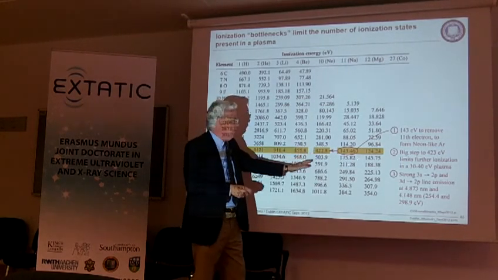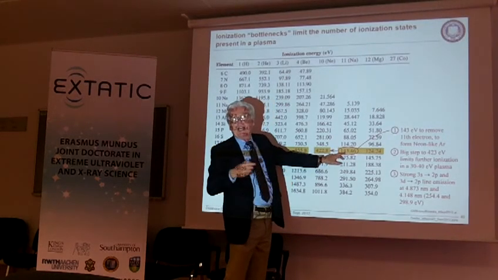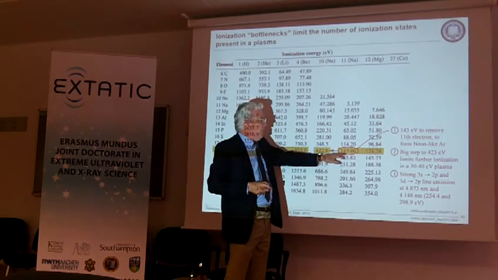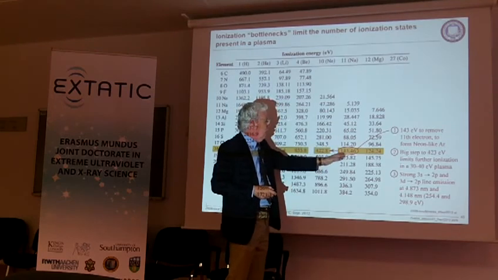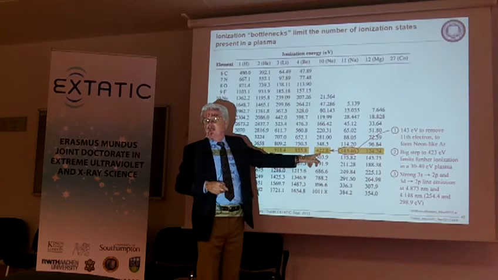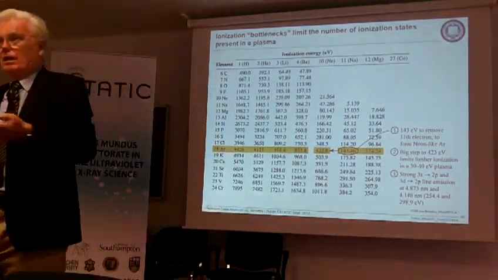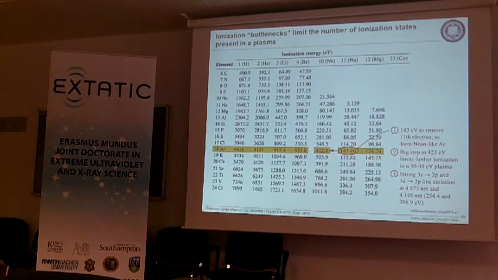So if you could have a temperature that's just enough to remove this one, which by the black body radiation would be divided by 2.8 roughly, so maybe a 50 eV plasma would remove these electrons, but would not be very efficient at breaking up this neon-like outer shell. And so it's a closed shell. I call them ionization bottlenecks. It's particularly important for X-ray lasers, but there's lots of others too.